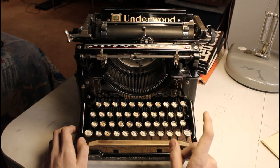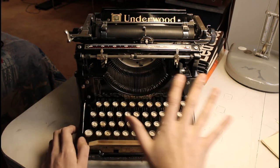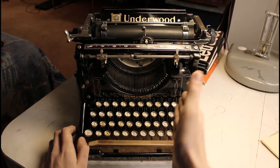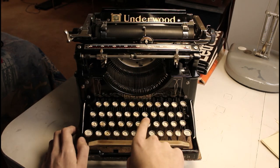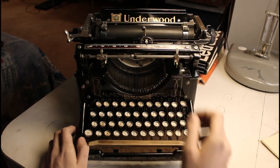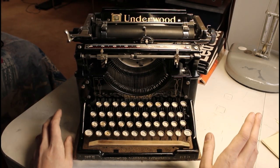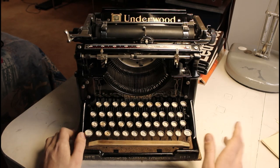And on my own accord, I made a mistake when I built the machine. I didn't notice until I had completely finished the process that I had swapped the U and the I. So instead of swapping the key levers, I decided to take out the two type bars, swap those, and undo the key legends and swap those out instead of the whole mechanism, because that would require quite some considerable disassembly. But this is what it is. This is how it's turned out to be.